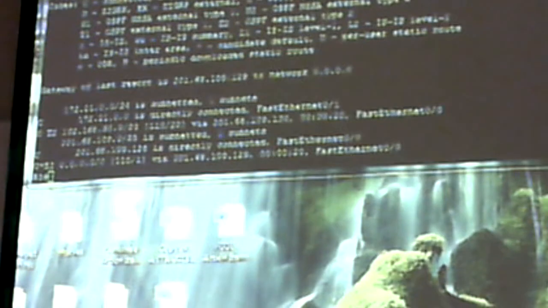So now, if I go to R3, and I do, what was it? Area 0 authentication message digest. IP OSPF message digest key 1, MD5, Cisco.